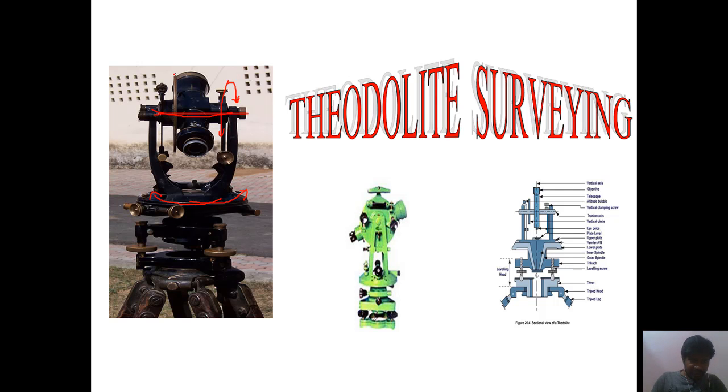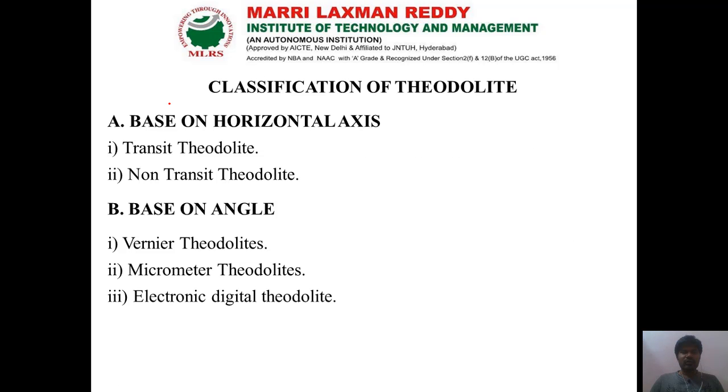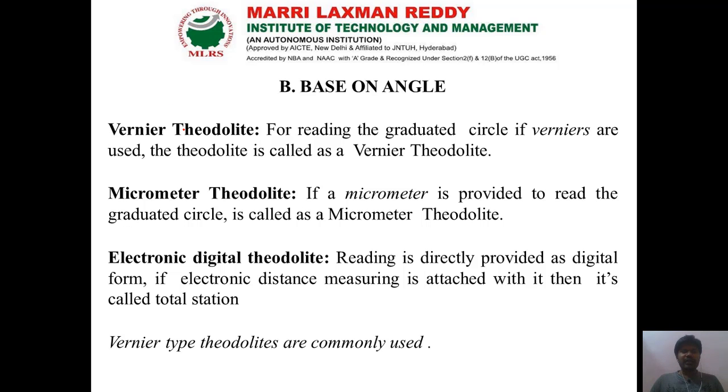we are having the vertical circle here. Similarly, we are having the horizontal circle here. In these positions we are having some angular values. In horizontal plates it is 0 to 360 degree, but in the vertical vernier scale it is 0 to 180 degree. This is called vernier scale, so we are going to read these values directly with the help of the eye.